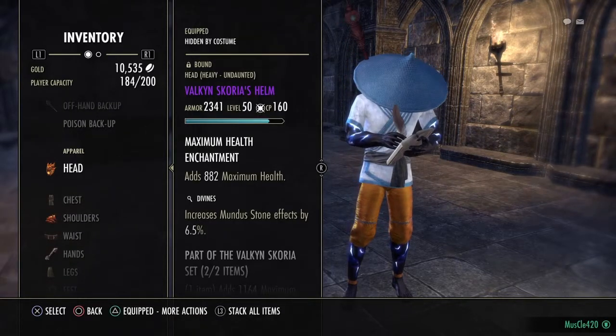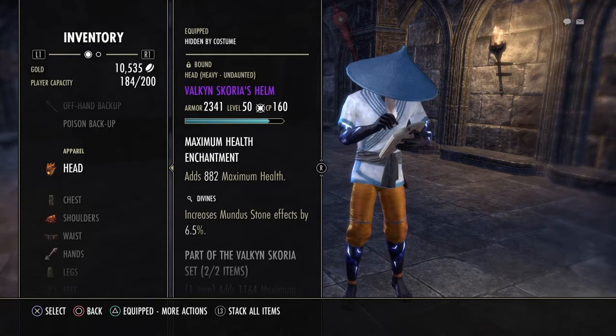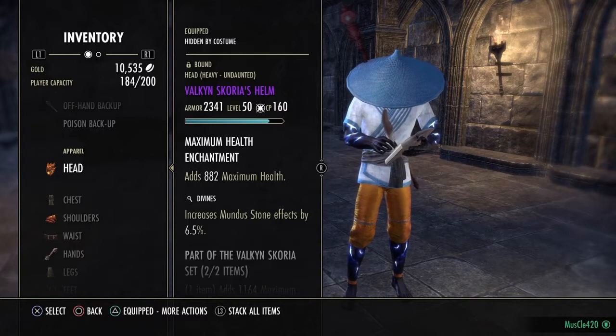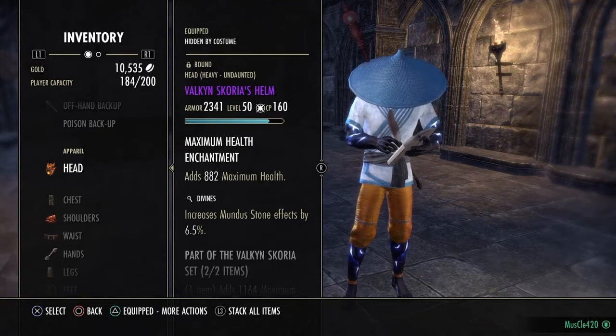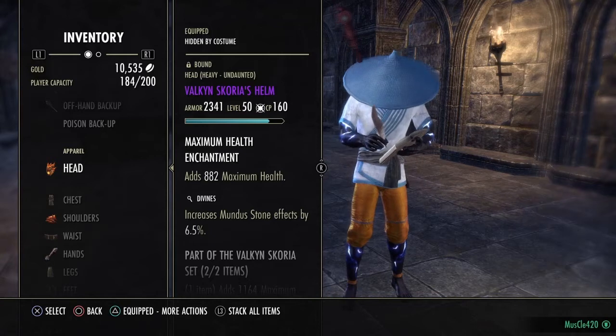Because we're running kind of a trial-based build, like maybe VMA or something like that, we're running Velothi... Scoria. We could run Grothdar as well. It just depends on what you're looking for. If you're looking for single target, you're going for Scoria. If you're looking for AoE, you're going for Grothdar.